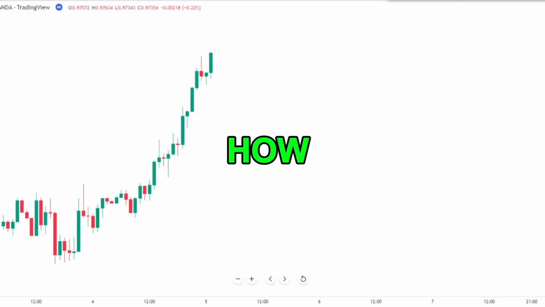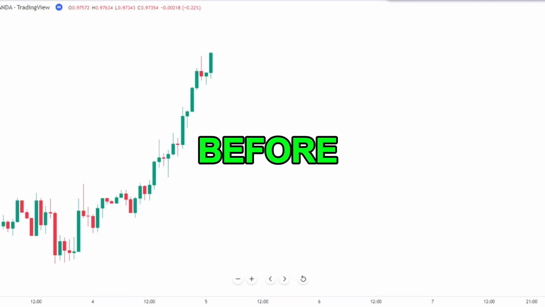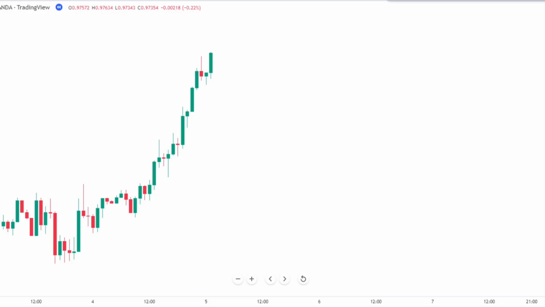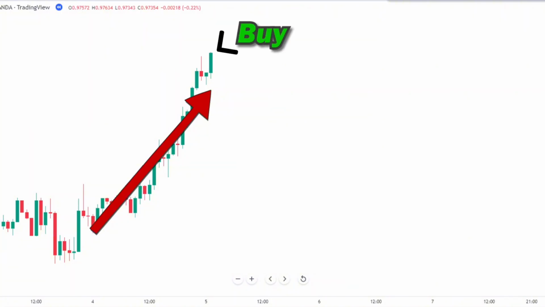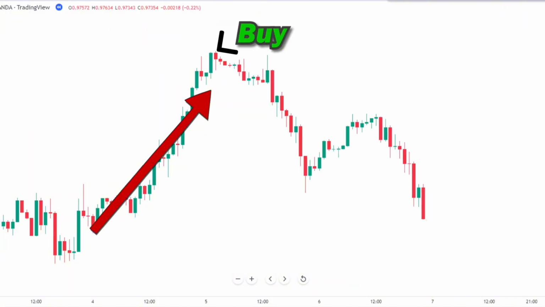Today, I'm going to show you how you can actually spot a trend reversal before it even happens. But first, let me ask you this. Have you ever felt like the market was playing a cruel joke on you? You see a perfect trend, you enter a trade, and the moment you do, the entire market just flips and takes your money. It's a gut punch every single time. I've been there. I know that frustration.